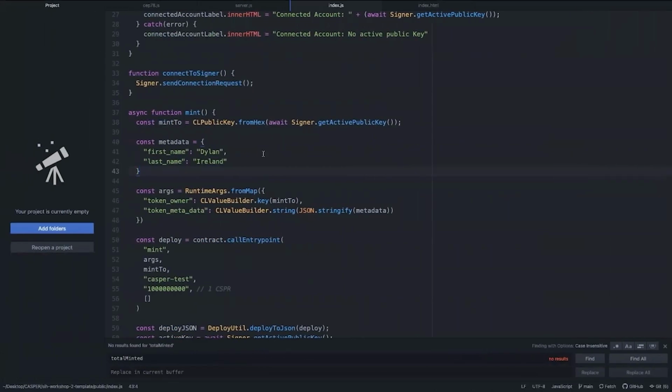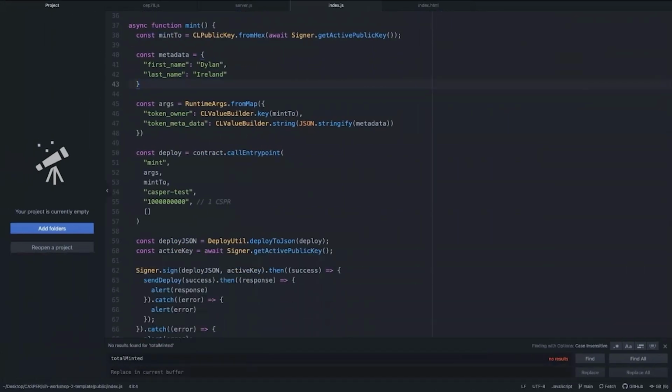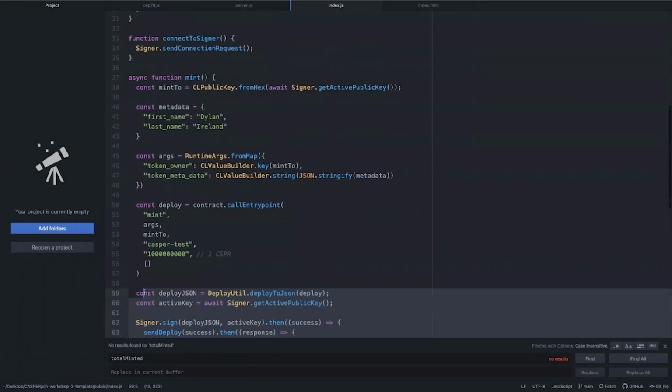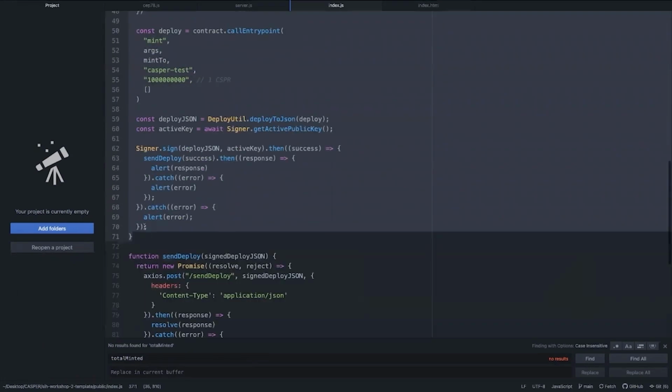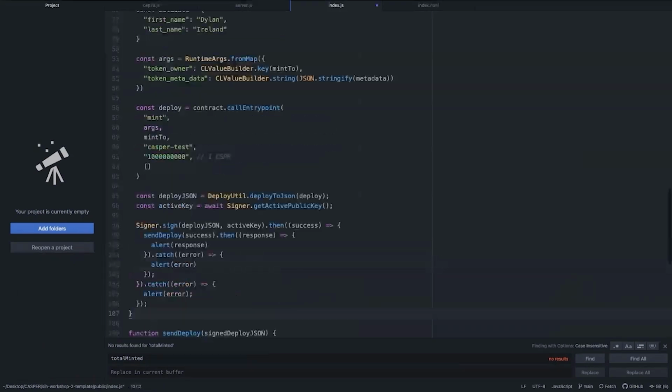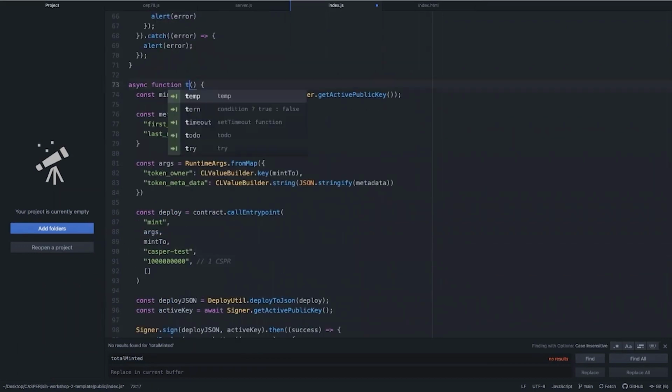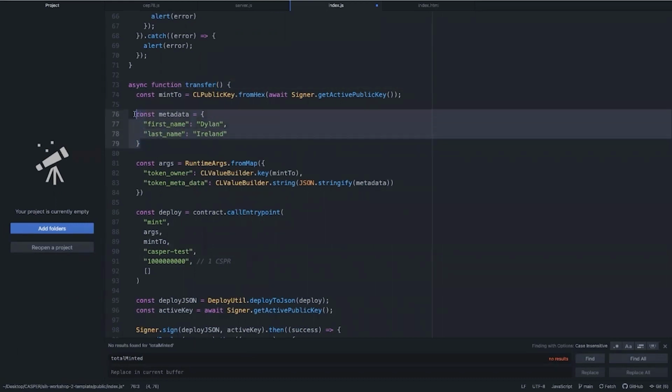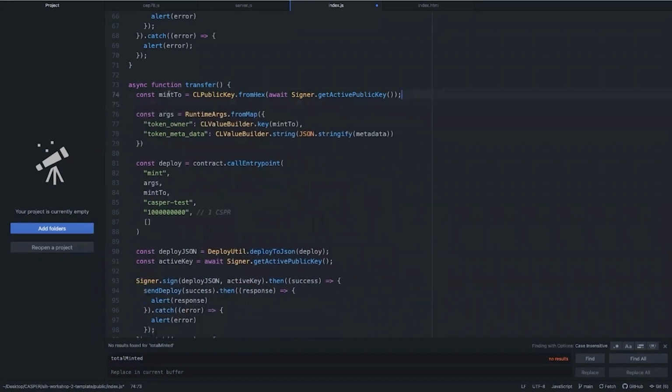Okay, so let's now work on our transfer function. So let's take our mint function, copy it over. We'll rename it to transfer. Now let's delete the metadata variable, and we'll change mint to from for ease of readability.